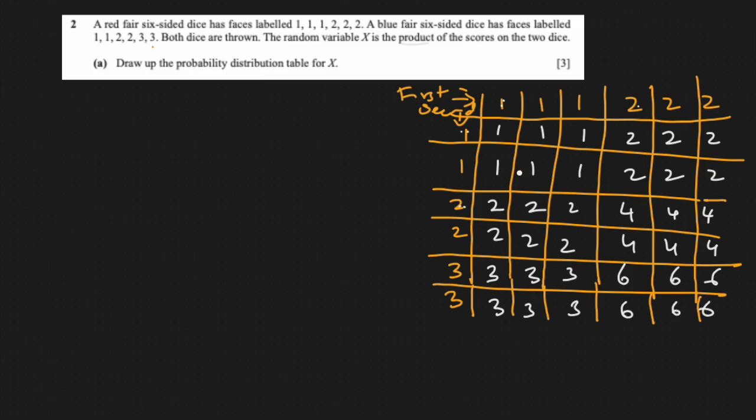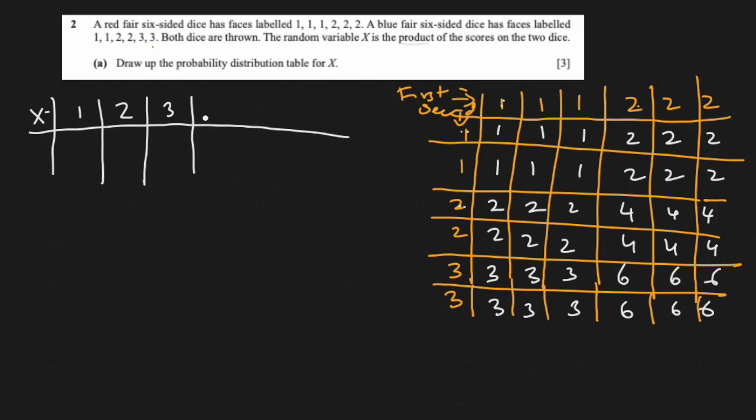Now we know our outcomes. They're saying draw up a probability distribution table, and it will be drawn for only these white colored numbers. So let me write this way. X is here and the lowest number possible is 1. So we have 2 and 3 and then we have 4, but there is no 5. Then 6.